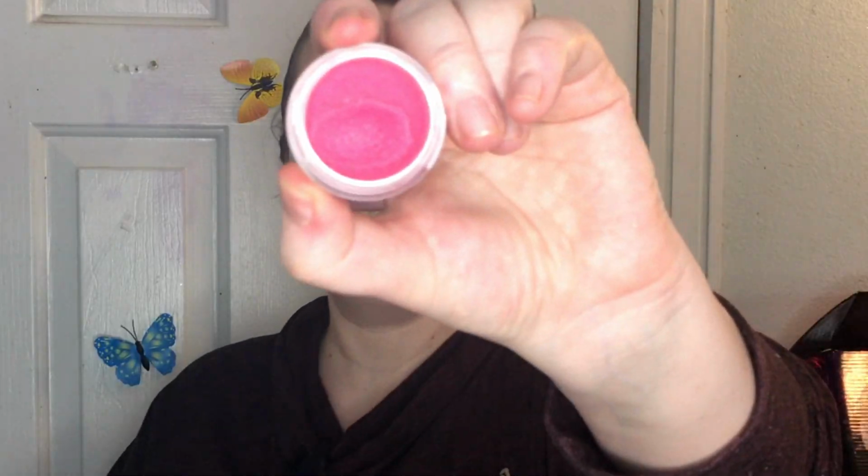So the last two products in the skincare are Rose Lip Scrub. It looks like that. I was gonna show you on my finger, but I can't. These are $3.99. And our Walgreens and stuff finally got them in, the watermelon one. They're not amazing. If you're just looking for a cheap one, these work. I don't care for this one all that much. It doesn't taste like anything. It just tastes like slightly off oil to me.